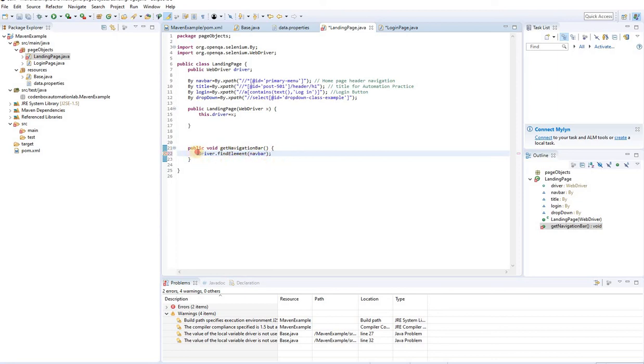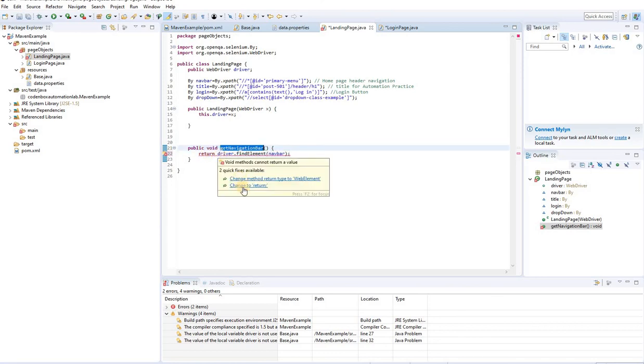Okay, let's return this one. Return. So it returns to my method. Now my method has the knowledge about this, but there is an error. I have to change the method return type, because this is returning a web element, but my method return type is void.